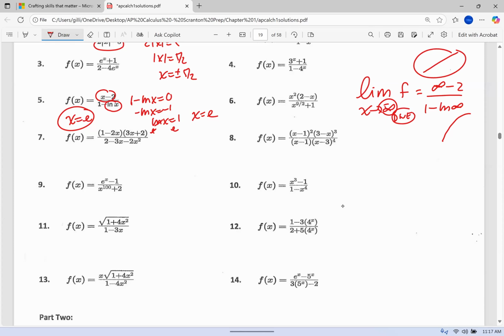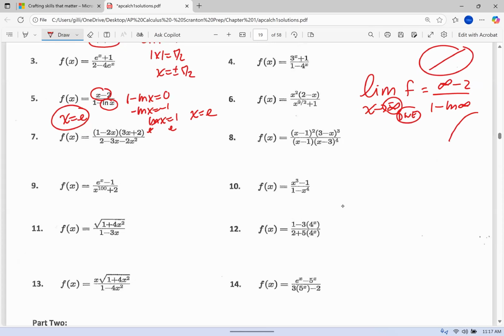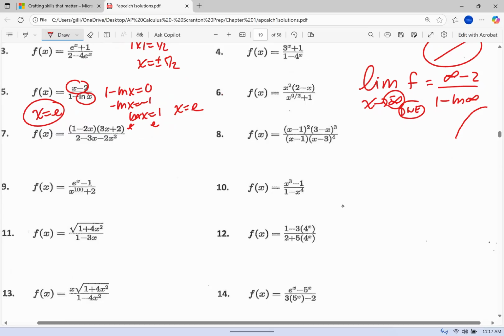Okay, and just one more I wanted to talk about is number 8. And this one here, so this divides out with one of these. So therefore, what's left over in the denominator so far is a 1 for that. So this is x minus 1 on top is left over. Now here, I could do this right here. The top, I'm going to write that as negative x plus 3 cubed. And then I'm going to factor that negative out and make that x minus 3.